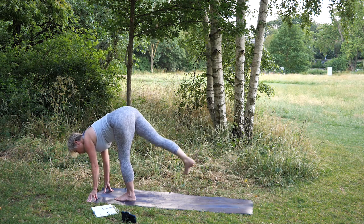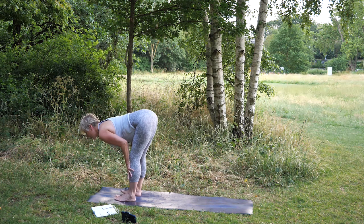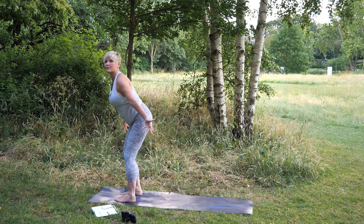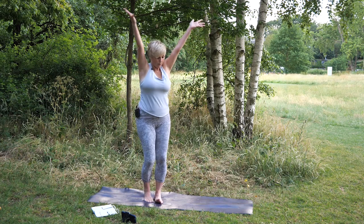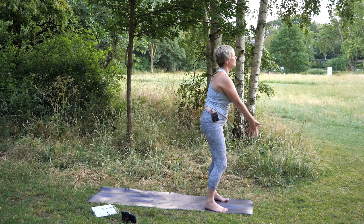And then slide your right foot right next to your left. Inhaling halfway. Exhaling, forward fold. Let's sweep your arms up to the sky. Float the hands next to your side. Sweep your hands to your heart.